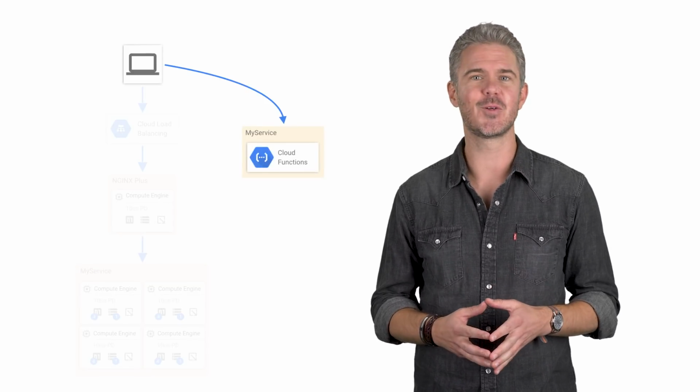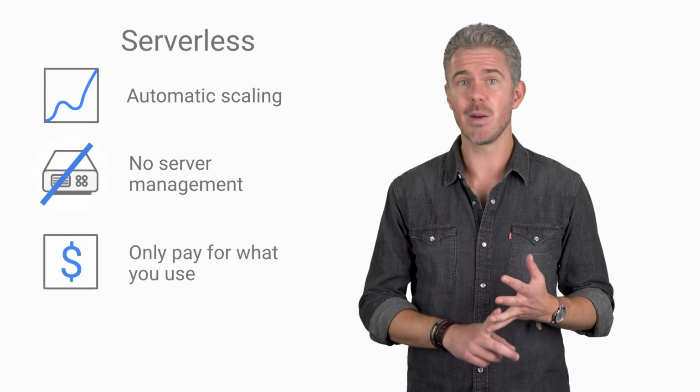It's time to check out Google Cloud Functions. Cloud Functions is serverless. That means you just deploy your code and Google runs and scales it for you. No provisioning virtual machines, no installing operating system updates, and no installing OS security patches. What's more, with Cloud Functions, you only pay when your code is running. If your function isn't being invoked, you aren't billed anything. This is especially great for services with uneven or unpredictable traffic patterns.